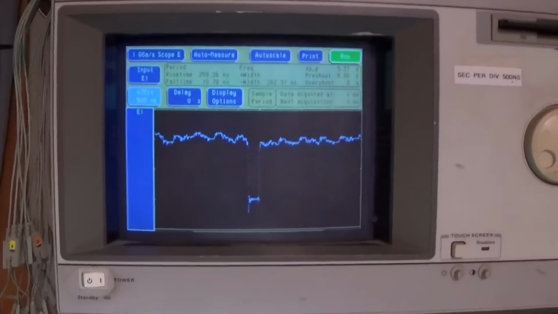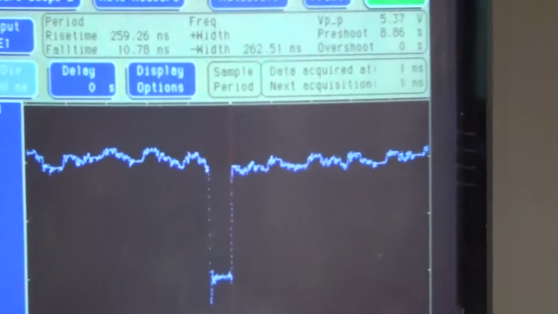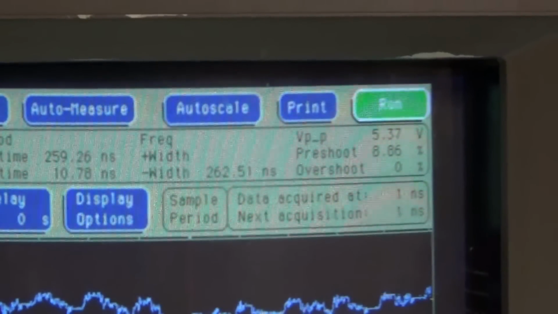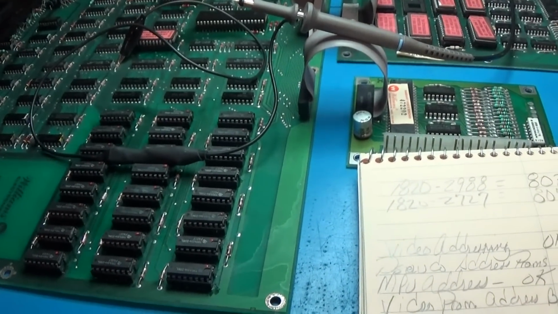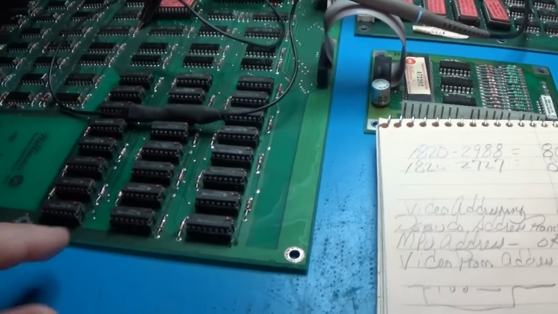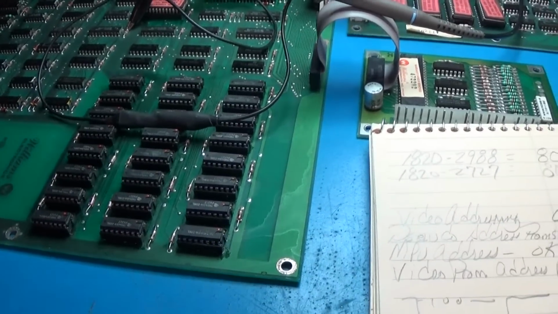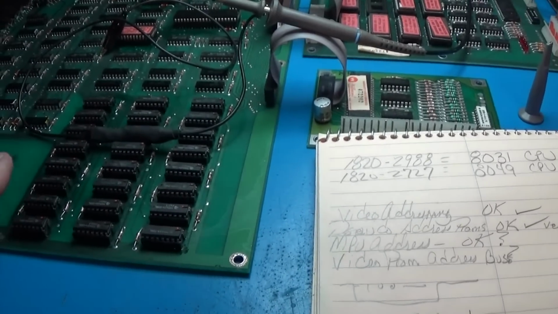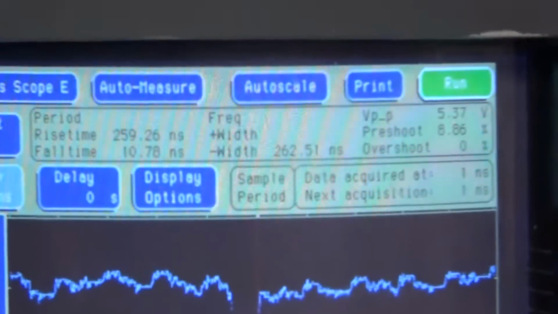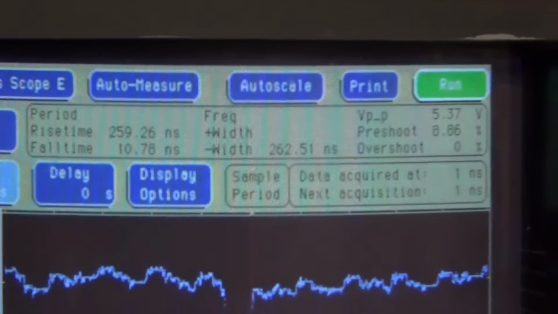You can see right here, this is the speed of that setup and execution pulse. It's 262 nanoseconds. So what would be perfectly ideal for this board set is a 250 nanosecond access time RAM. 200s work well with it. 150s, you've seen, don't work very well. But ideal conditions would be to use a 250 nanosecond access time RAM, because it's giving you almost exactly 250 nanoseconds to set up and execute.